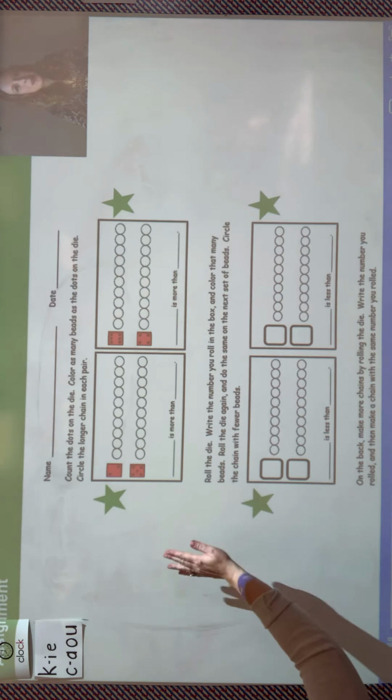Friends, it's now time to show what you know on the problem set. Okay. So we're going to get to do this problem set together. So very carefully, move your supplies to the side. I don't want you to lose your dice or anything. So move everything to the side gently. If it goes in a baggie, put it back in there. And when you're ready, put your problem set in front of you.